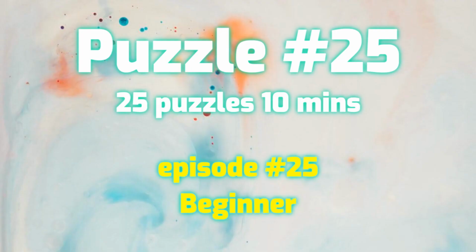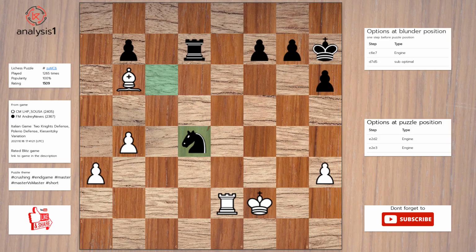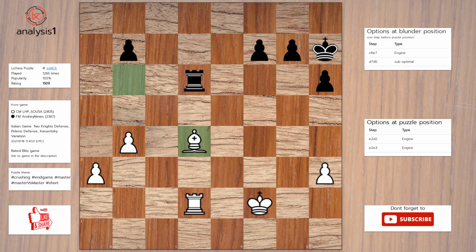Let us go to the next puzzle. Let us look at threats in puzzle position. Bishop takes knight. There are no checks in this position. The best move in puzzle position is rook to d2, rook to d6, bishop takes knight.